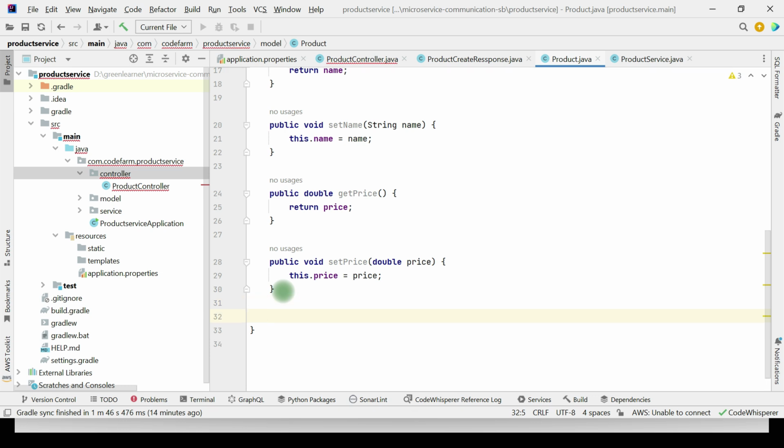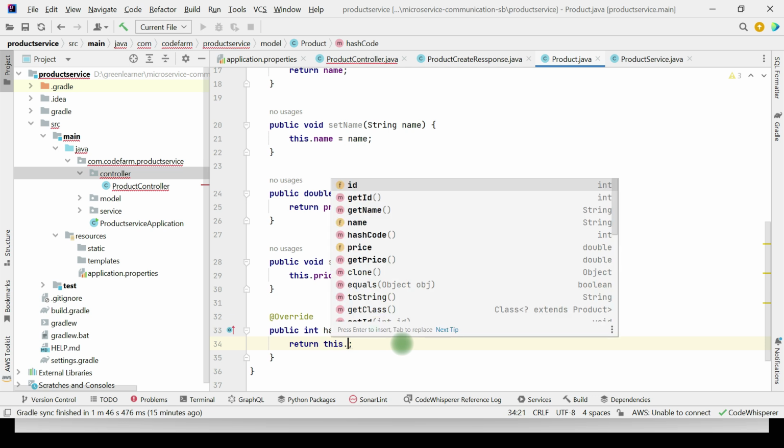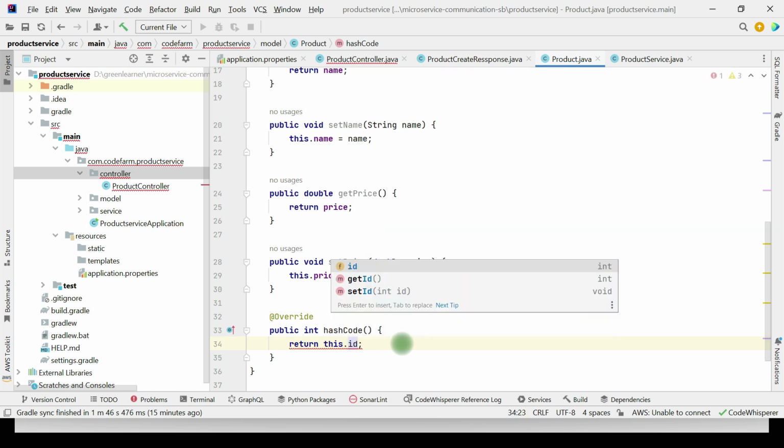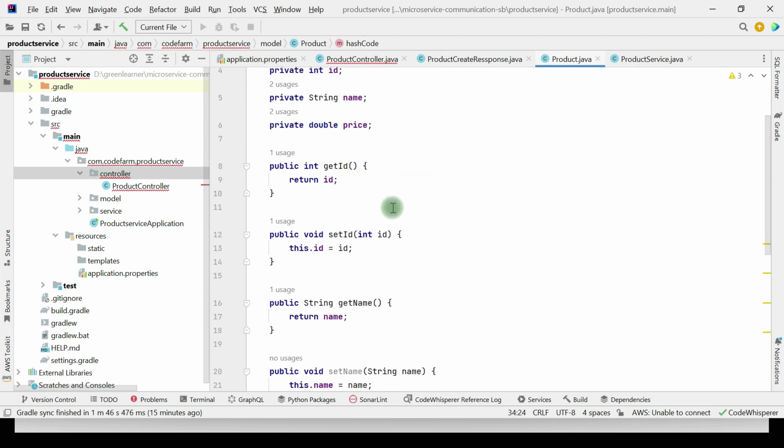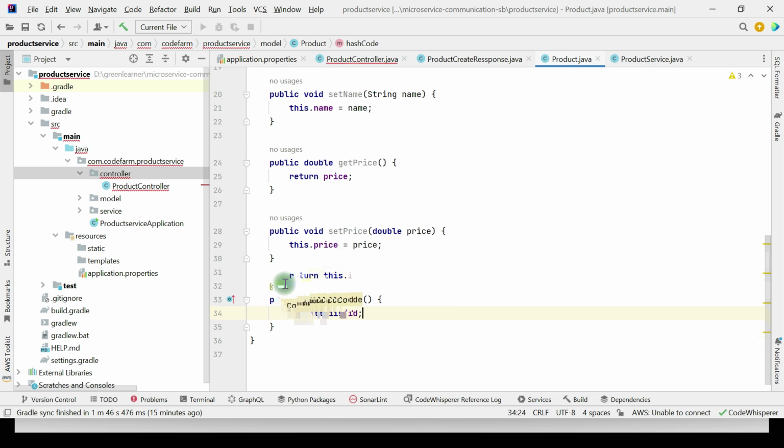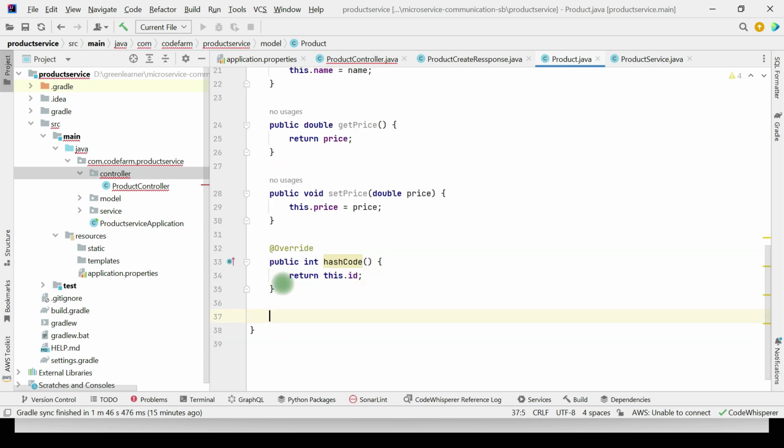I have to override the hashCode as well as the equals method. So here I will return this dot id. The id of the product, I want to consider it as the hash code. Okay, and the same way I want to override the equals method here as well.